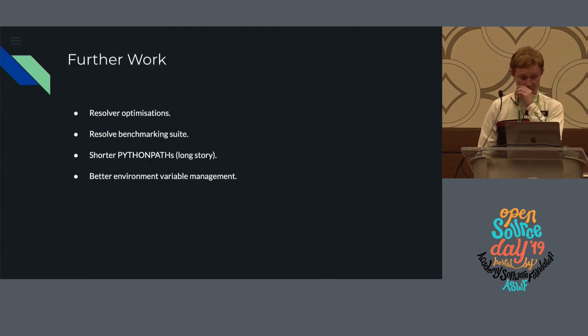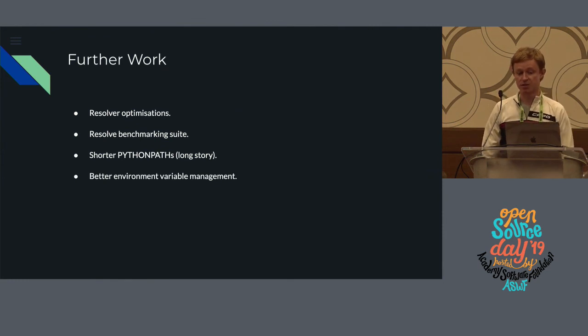Further work, just very briefly, further things that we can do: resolver optimizations, that will have to come. I suspect that as a result of this kind of stuff I've just talked about, you would tend to see more packages and more variants on the go in any given solve, and so it's possible that will cause solve times to blow out further. Fortunately, I think there's a lot of room for optimization still, so that's good.